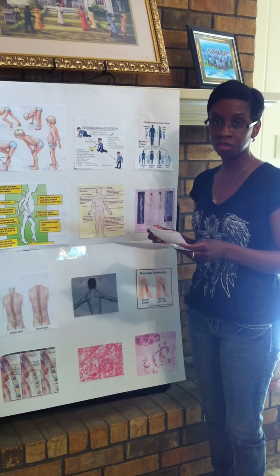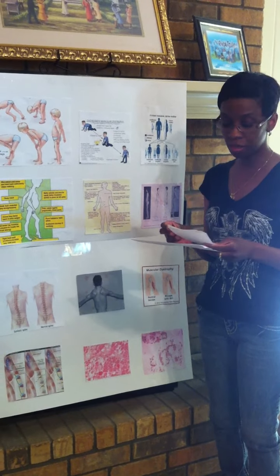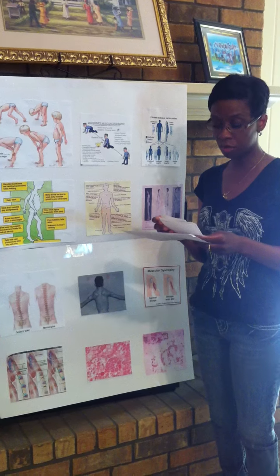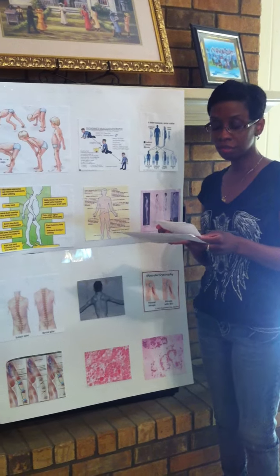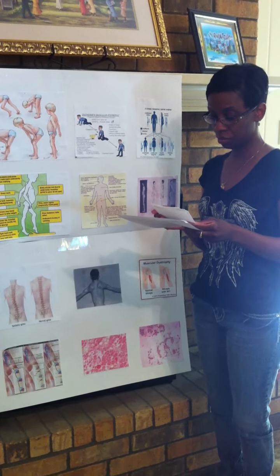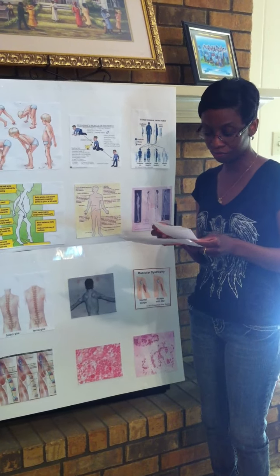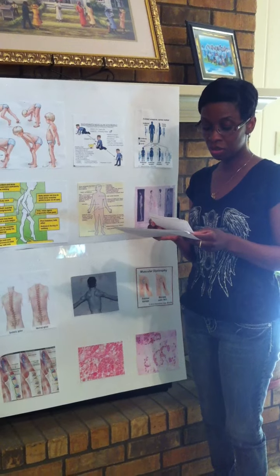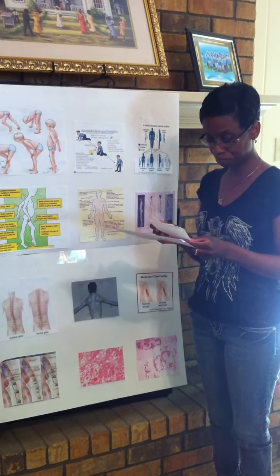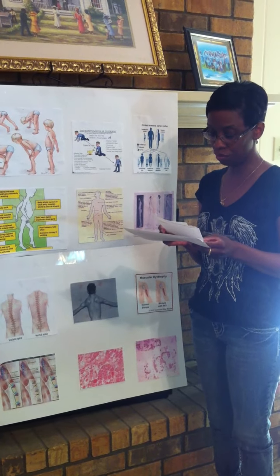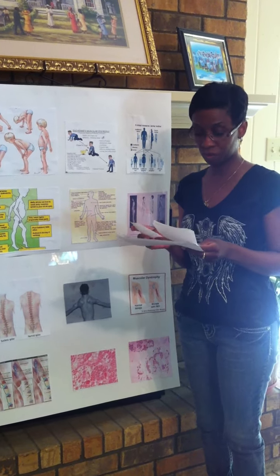Most common types of muscular dystrophy. There are 8 to 9 types, and these are the most common types I will describe to you. Duchenne muscular dystrophy is most common in childhood, and it is an X-linked disorder, which means the gene is passed on from the mother to the child. Becker is similar to Duchenne, but it is not as aggressive as the Duchenne. It affects 1 to 2 in 10,000 males between the ages of 5 to 24.